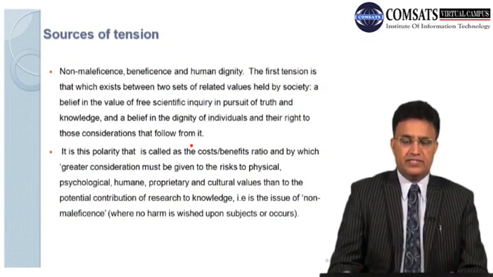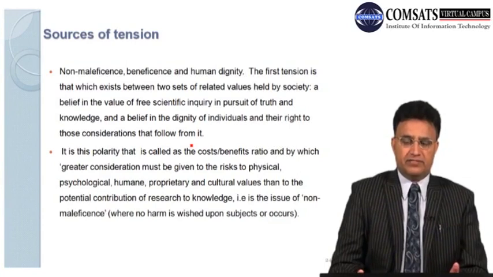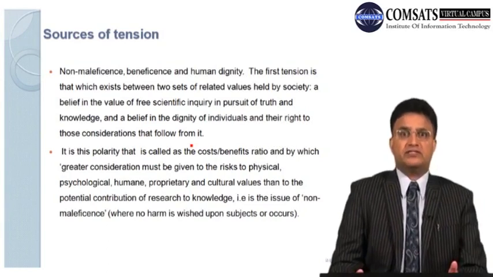The first tension is that which exists between two sets of related values held by society: a belief in the value of free scientific inquiry in pursuit of truth and knowledge, and a belief in the dignity of individuals and their right to those considerations that follow from it. It is this polarity that is called the cost-benefits ratio, and by which greater consideration must be given to the risks to physical, psychological, humane, proprietary, and cultural values than to the potential contribution of research to knowledge.